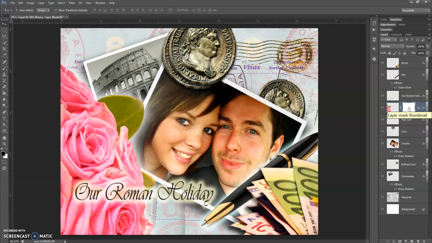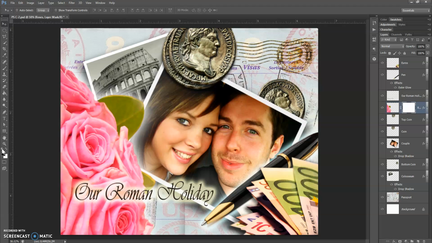Now, in order for us to do this layer mask, we have to make sure that our foreground and background colors are black over white. Mine are black over white at this point, but in case yours are not, do you see right above the upper left corner of your foreground color that you have two smaller squares that look like your foreground and background color?